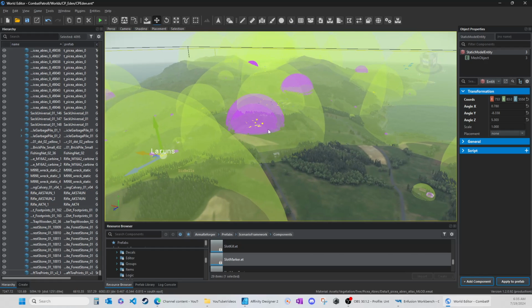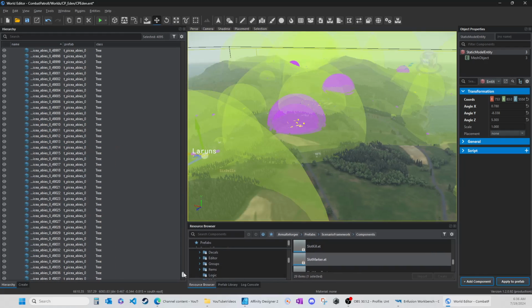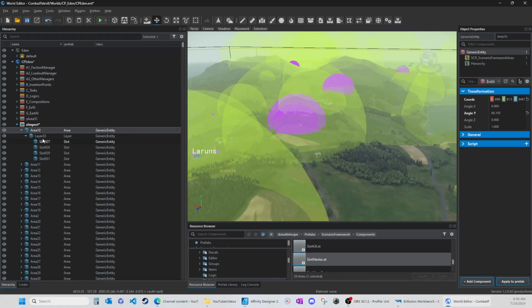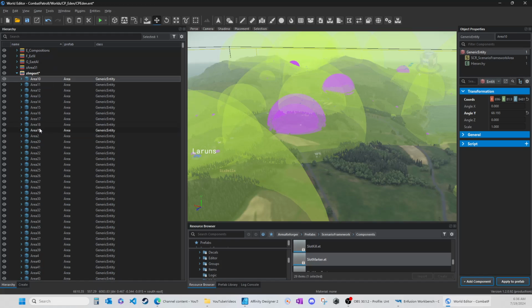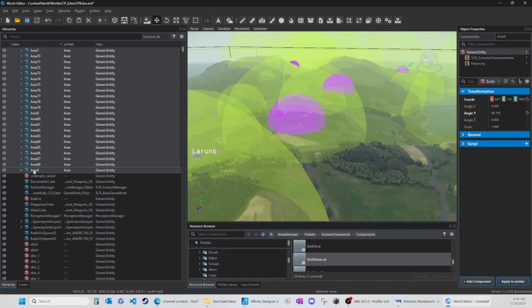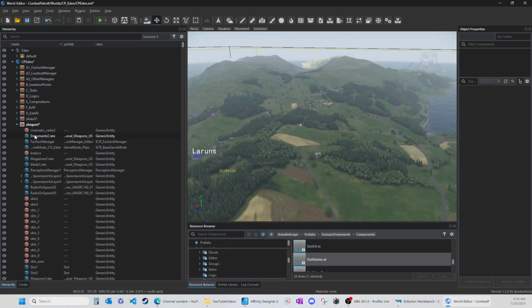But this is not usable, and the reason it's not usable is because it renames everything. So these layers and all this stuff is not the same name that it was in Combat Ops before we copied it. The next thing you want to do is start at the top, select Area 10, and scroll down to the next area. Shift, select, and delete. That gets rid of all the areas. You don't need them for this.